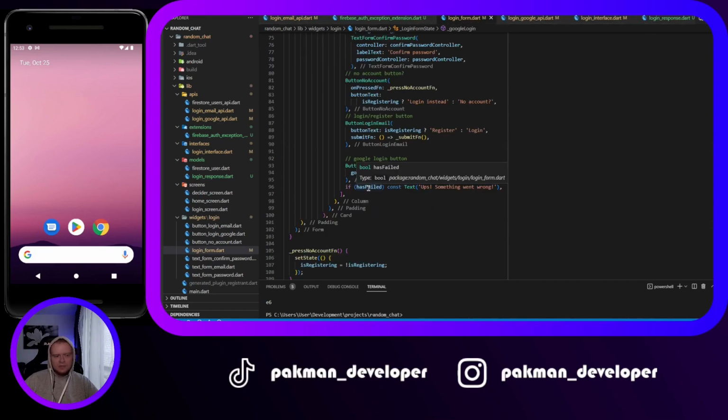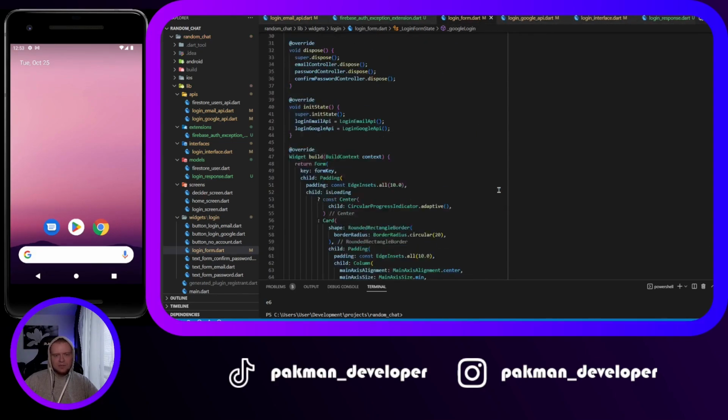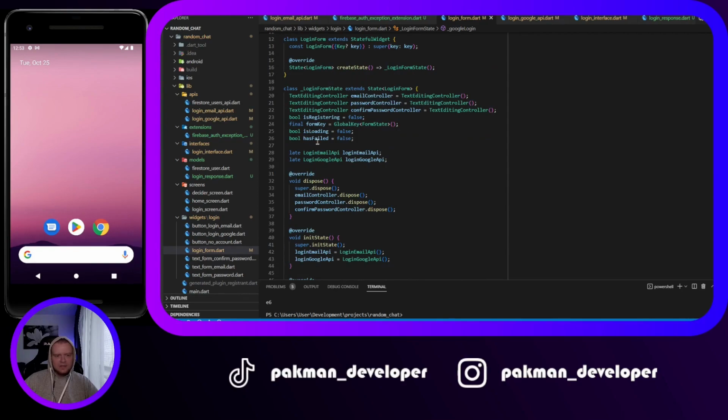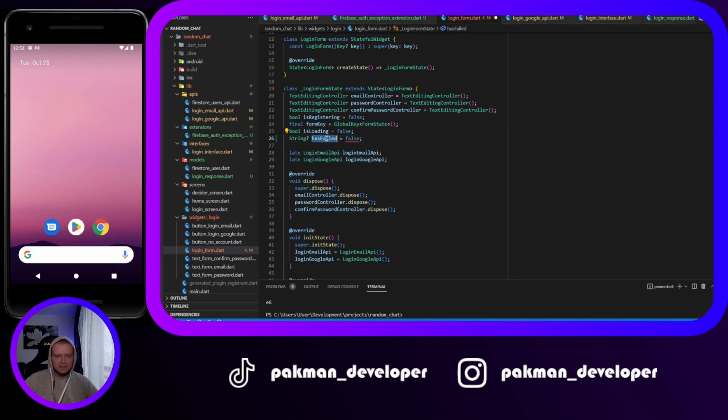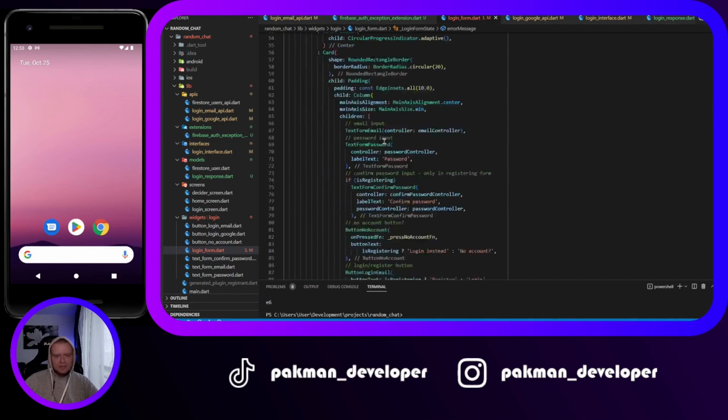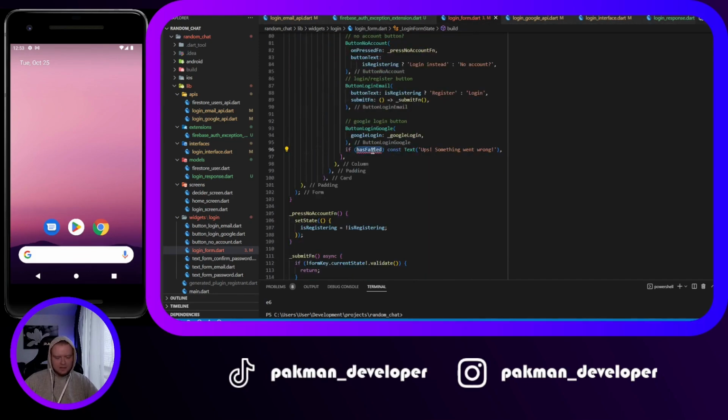So now we can just show the error message, and to do that, basically instead of having a boolean hasFailed function, we can change it to be our string, a nullable string errorMessage. So whenever this error message is not null, then we want to show the error message. So let's just add null as default value. And here what we can do, we can just check if our error message is different than null.